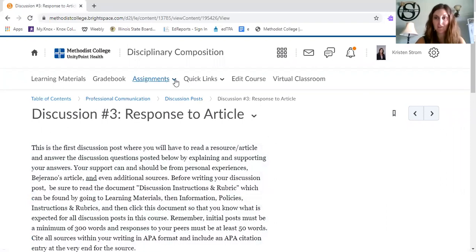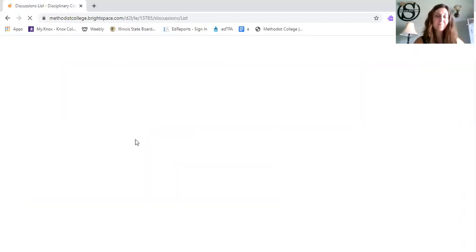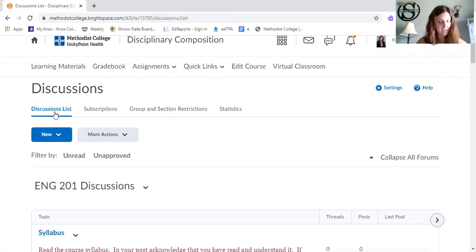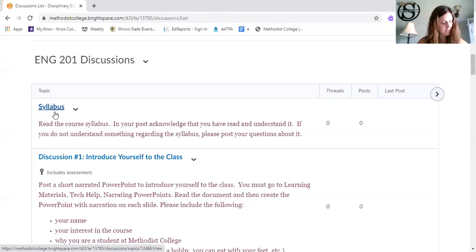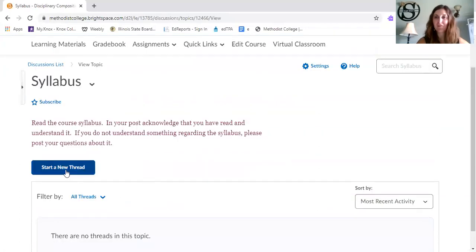Another way to find discussion posts is to go under assignments and go to discussions, and you can see all the discussions listed in order. One of the first things you do is just tell me that you've read the syllabus. You click that topic, start a new thread, and just say, I've read the syllabus, I have no questions.